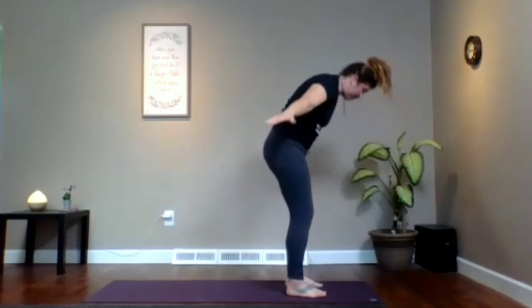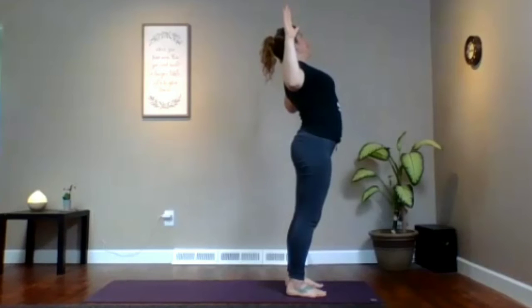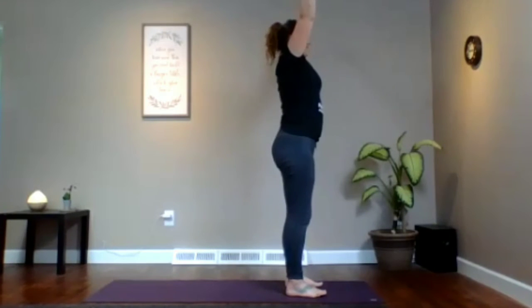Sweeping up, inhale. Reaching high and elbows dropping out to the side. We do that back bend. Inhale, reach straight up. Exhale, swan diving, forward fold.